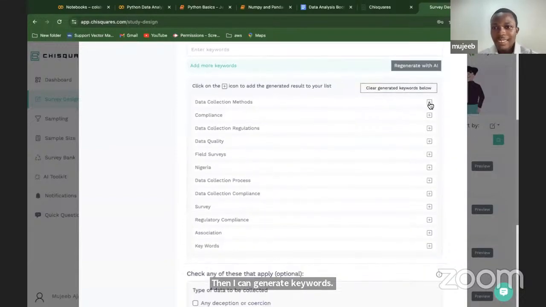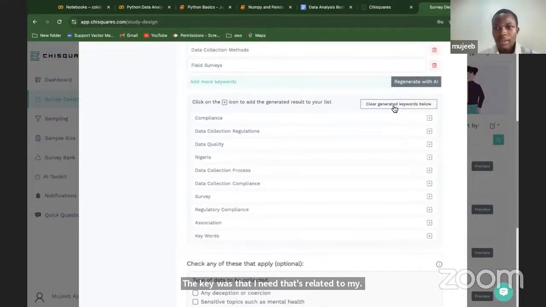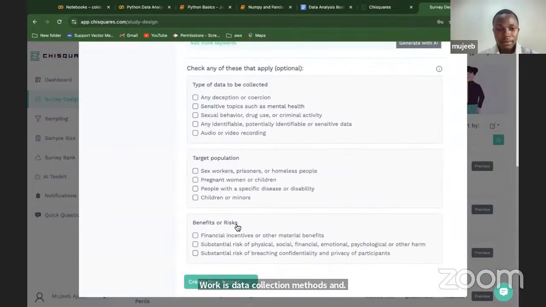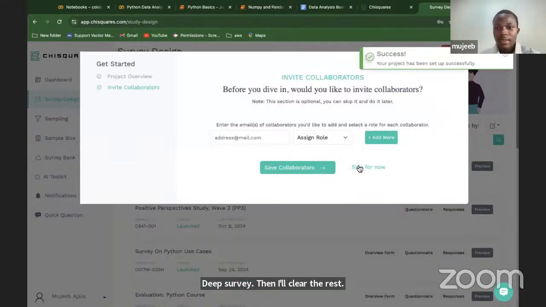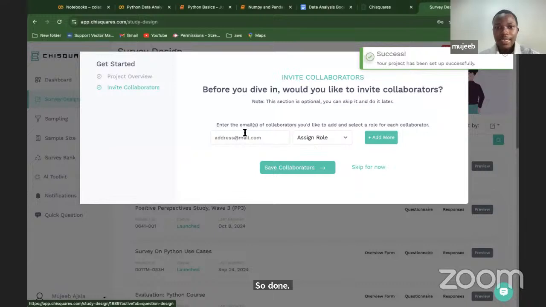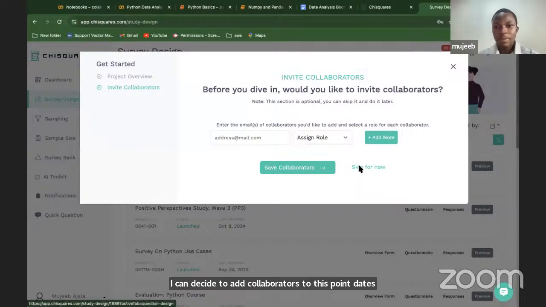The keywords related to my work are data collection methods and field survey. Then I'll clear the rest. I can decide to add collaborators to this project for us to work together, but I can skip for now.